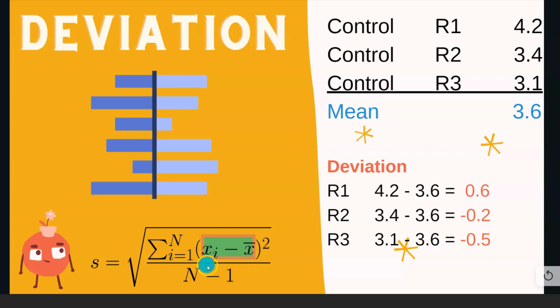Our next step, so we found our mean, which is X bar. Our next step is to find deviation. And so I'm indicating with this little box in the equation here what part of this equation is the deviation. Well, the deviation is how far does each individual measurement differ from the mean. So to do this, over here on the right, I've shown that I've taken each one of our samples. Here is the individual measurements, and I have a minus sign, and then I have the mean that we just calculated. And then I find the value. Okay, and I have done that for each one of the replicates. So there we go. We've already found our deviation from the mean.